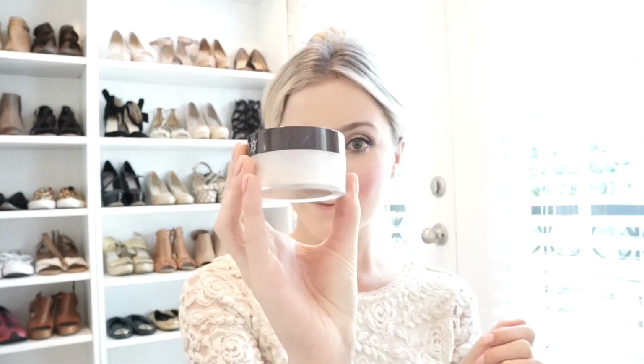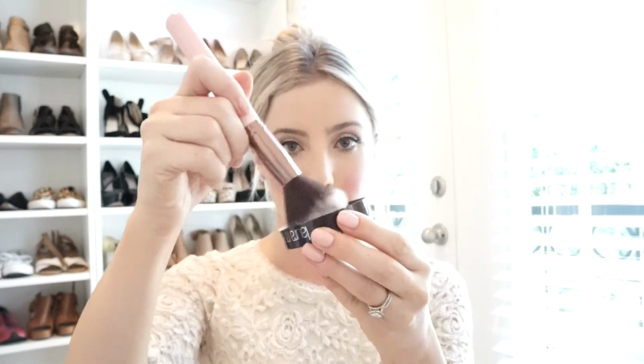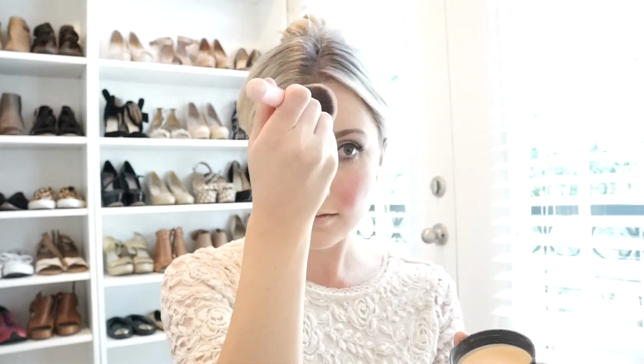My favorite translucent setting powder is from Laura Mercier. I'm using my Luxie 502 brush to apply it. Just roll it into the brush and press it into your skin.